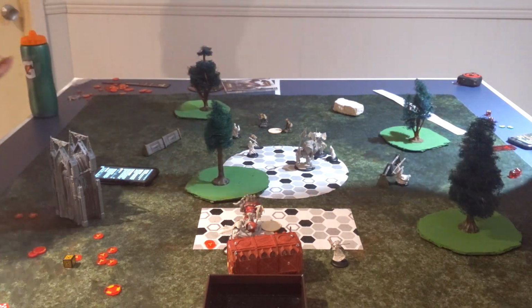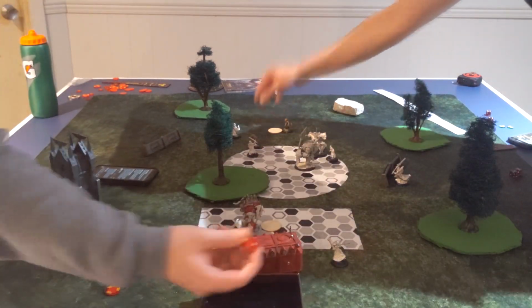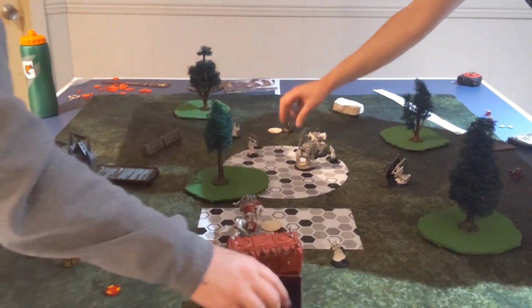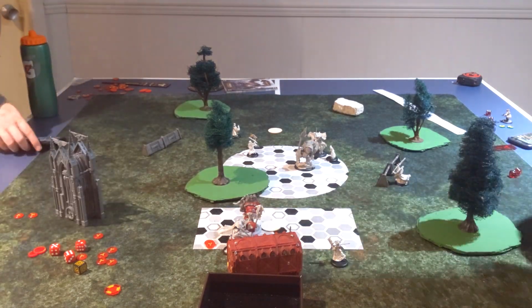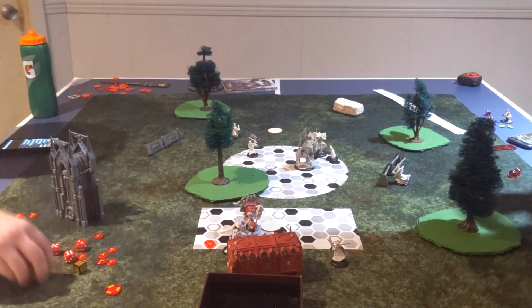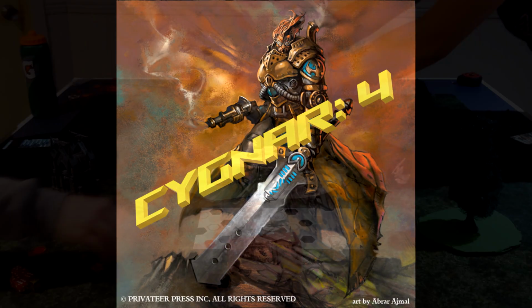We go right here with my Turians, try and knock out the solos on the left objective. I managed to wipe out the one, and the second one as well. Hand of Fate coming in clutch. So at the very least, I'm contesting. Cygnar Turn 4.